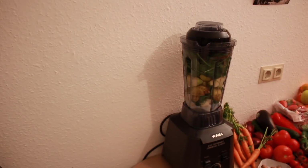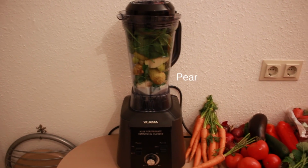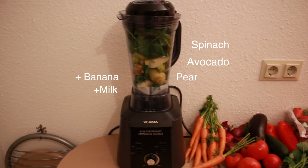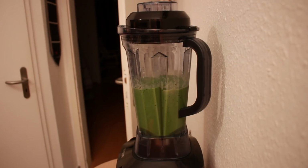And one thing that we did for Christmas, we bought a blender, or the Germans call it a mixer, and we love it. We just get a ton of fruits and vegetables and we put it in there, and every day we have a green smoothie. And we got a super strong blender that's really good quality. If you're interested, I'll link it. Our favorite smoothie right now is pear, avocado, and spinach. And it's really good. Don't knock it until you've tried it. It's our favorite one to make right now.